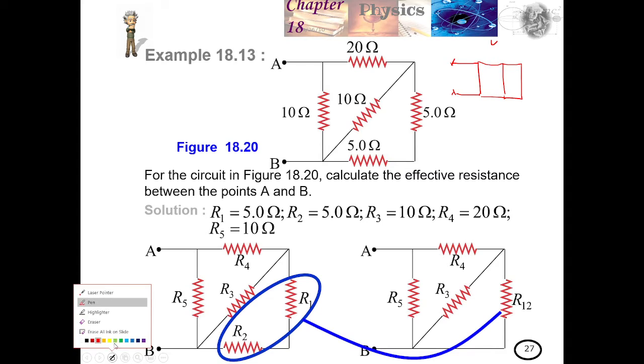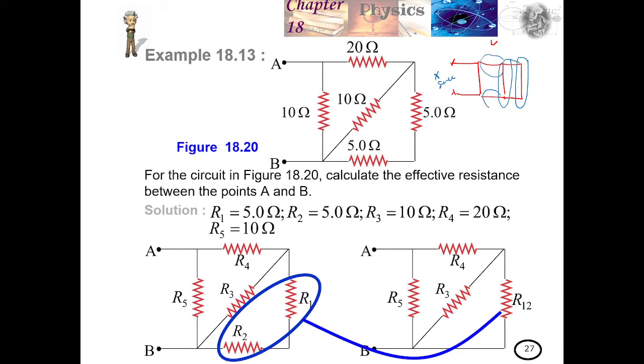Let's say this is the EMF of the battery over this side, or the source. Do the furthest from the source, and then one by one, step by step. When you get the answer for the one furthest from the source, then you add up until you have the nearest to the source.